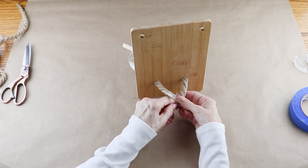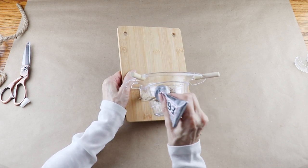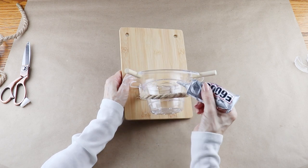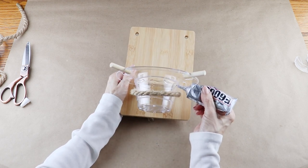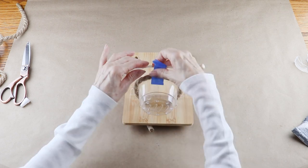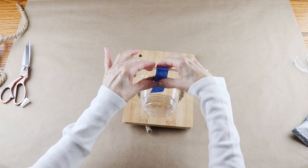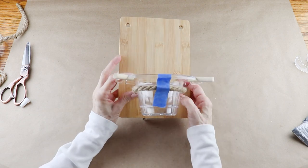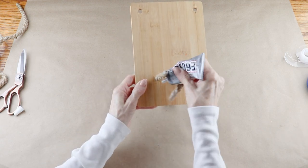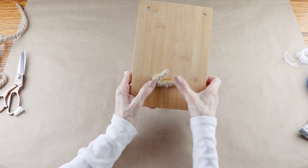I added some E6000 to the front of the seed cup to hold the rope in place. When I was done, I added on a piece of painter's tape so that the rope didn't move out of place. To attach the rope tails on the back, I added on some E6000, folded them over, and then added on a piece of painter's tape.